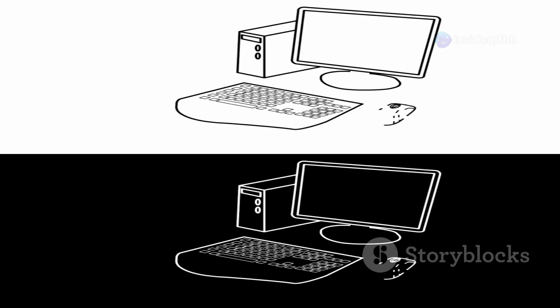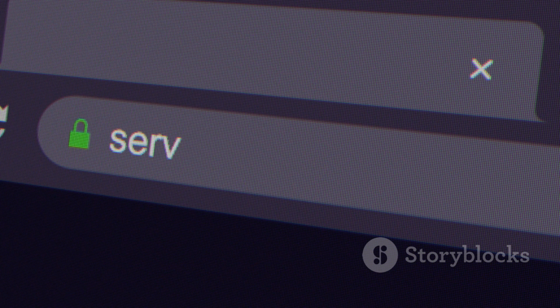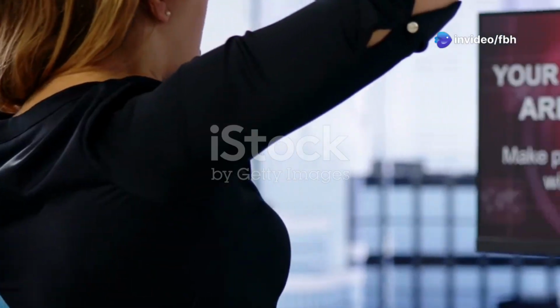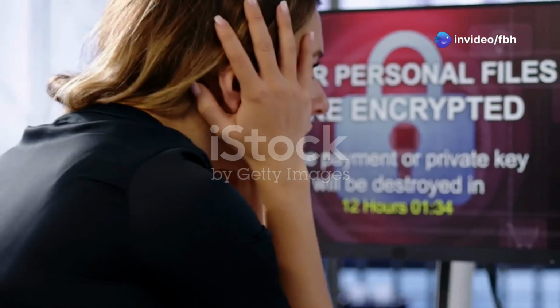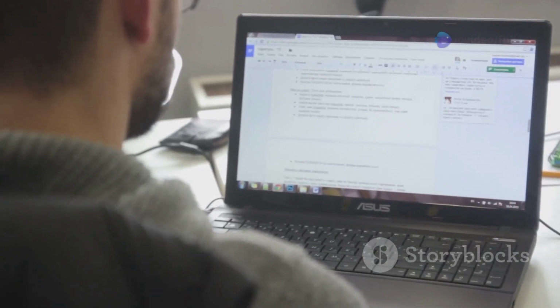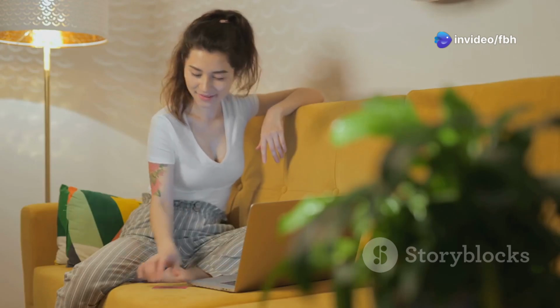My journey began like any good tech hunt. Google. I typed in every variation of free server and free hosting I could think of. Let me tell you, the internet is a wild place. I came across tons of sketchy sites promising the world but reeking of scams. It was clear I needed to be careful. I started narrowing down my search, focusing on reputable companies and organizations. I looked for reviews, checked forums, and basically became an internet detective.